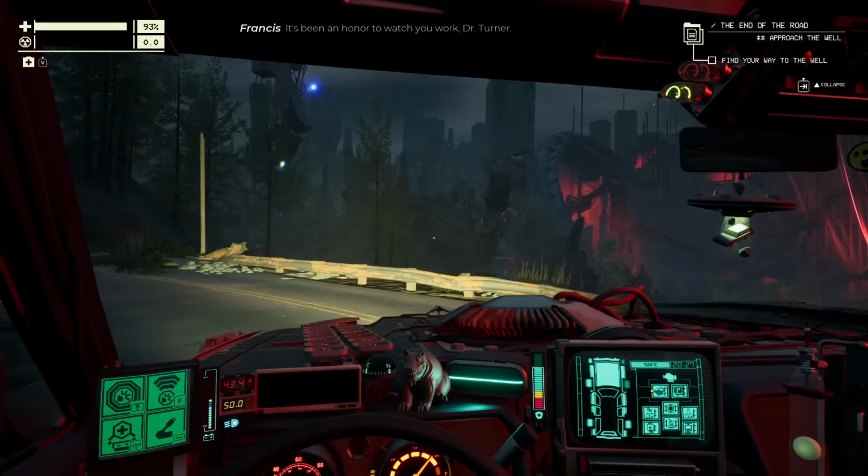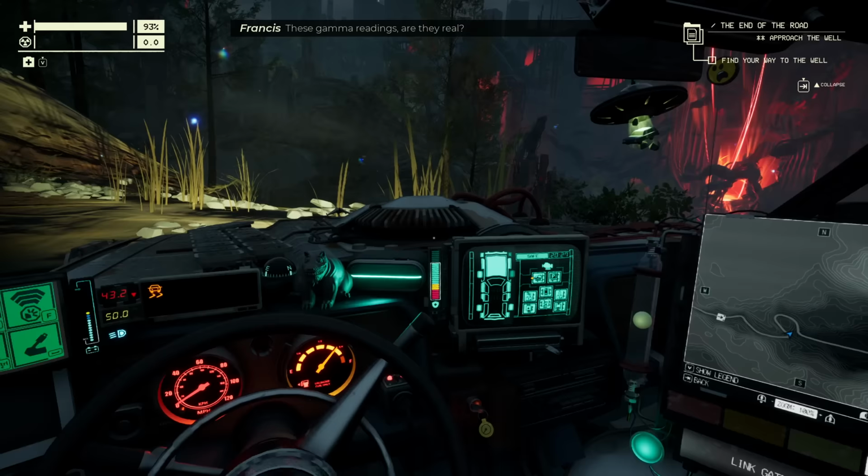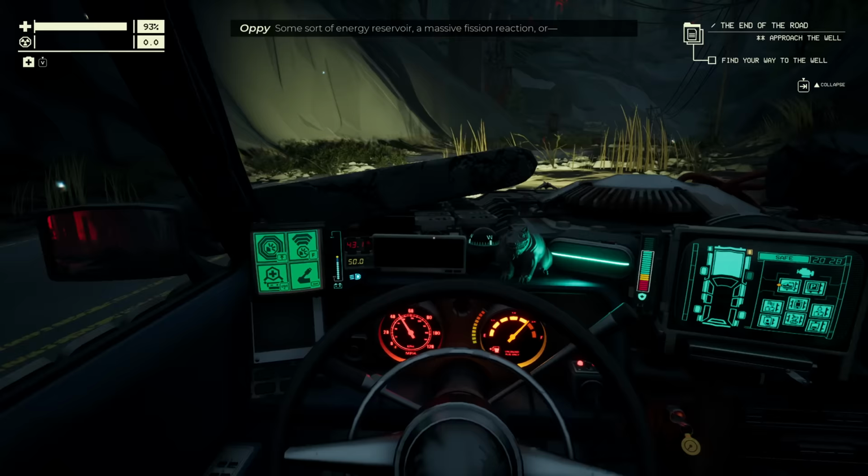These gamma readings. Are they real? I can't even begin to guess what could be outputting this much radiation. Some sort of energy reservoir. A massive fission reaction or a portal. Atlantis.